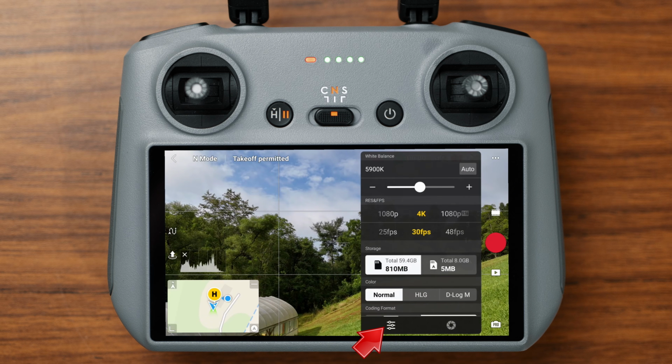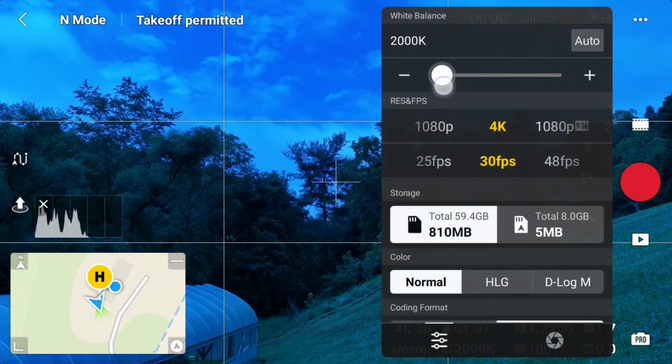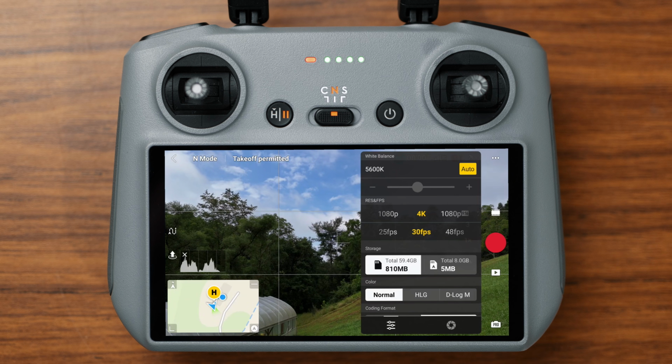So now that we have all of our exposure settings set, back in pro mode, we can click over into the second settings tab on the left where we can see all of the rest of our settings. So first up, we have white balance, which is basically how warm or cool the shot is. Now you could just leave this set to auto and it will do a decent job a lot of the time, but it can change in the middle of a shot and sometimes it just simply gets it wrong. So I'd recommend that you turn off auto and set the white balance manually.